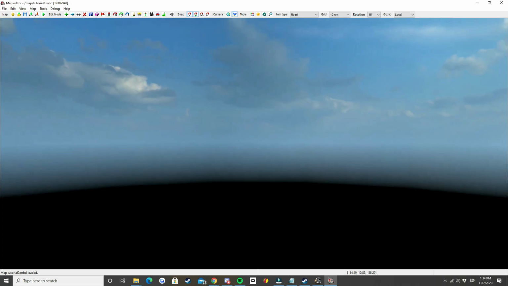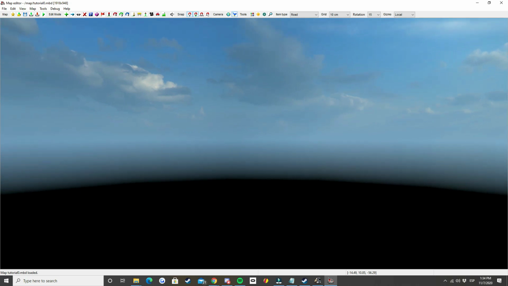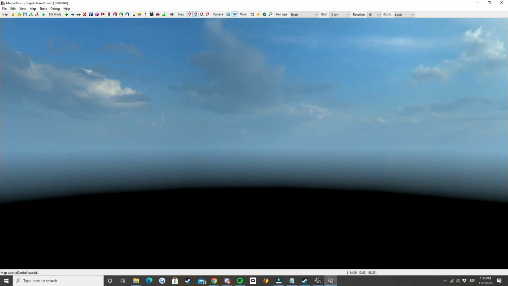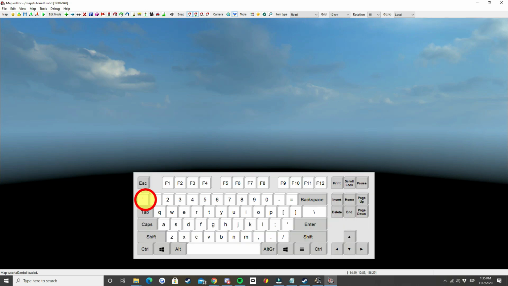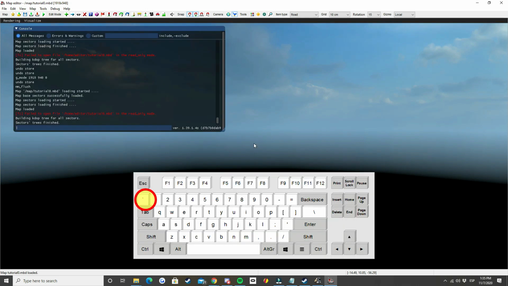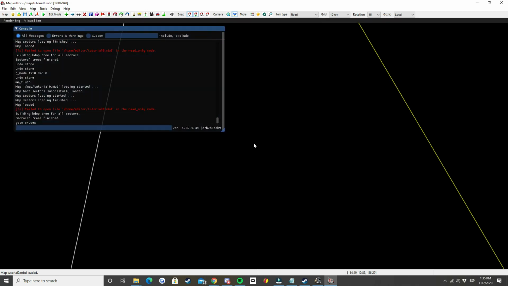So in order to do that, we'll have to open the console. To open the console, both in the map editor and in the game, you'd use the tilde button, which is on the left of the one key and on the top of the tab key. You'll see that right here in a little graphic. We'll go ahead and open the console now, and we'll use the command goto, and then you'd type the name of the city that you're going to. In this case, we're going to Las Cruces, New Mexico, which in the game's code is called just Cruces. So we'll type Cruces and press enter, and it'll start loading in.